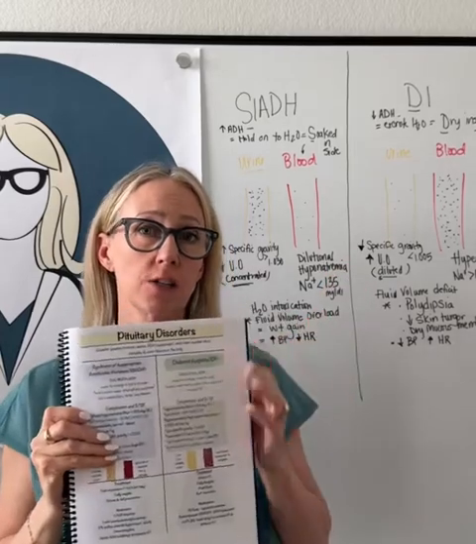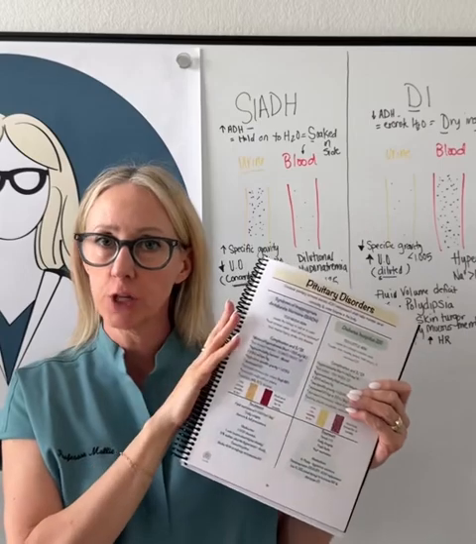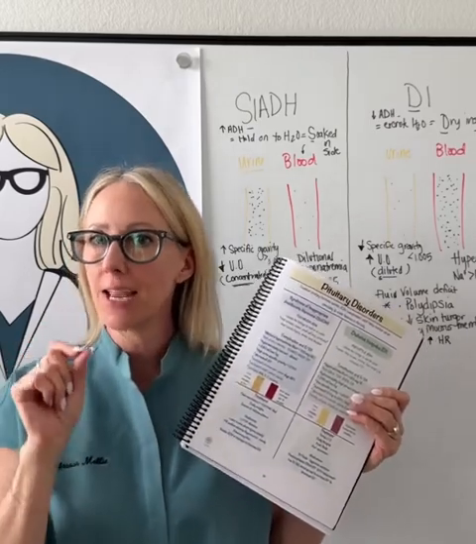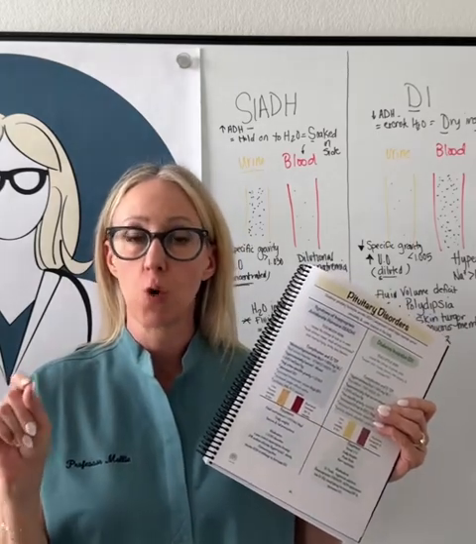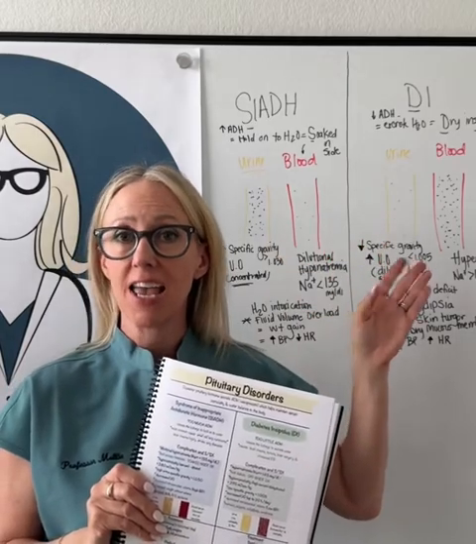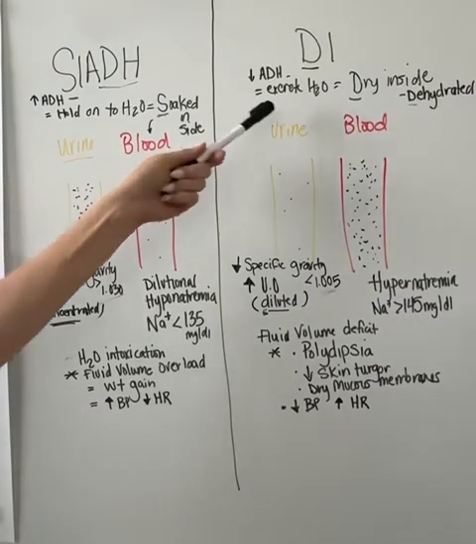Going to discuss a really hard topic that is very confusing to some nursing students. We're going to talk about the posterior pituitary hormone, ADH, that is secreted to help maintain the serum osmolarity in your body and also maintain your water balance. And so we're going to discuss SIADH and DI and the things that you need to know for your nursing tests. Let's go through the two types, SIADH and DI.